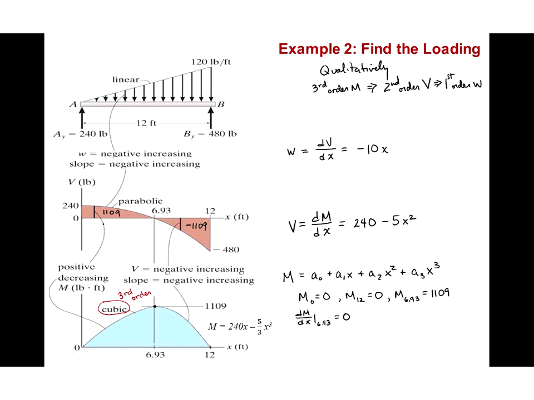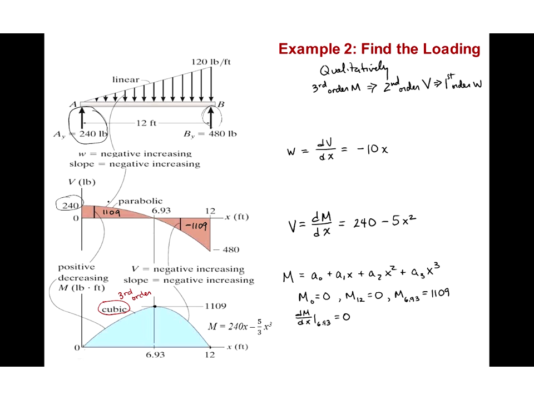And also note that the shear force must be equal to whatever the reaction force was or applied load on the end of the beam, because it essentially jumped from nothing to a positive 240, and then it followed this negative linear slope along here. And then finally, over at the right end, the value of the shear is minus 480 in order to react to this 480 on the right end of the beam.